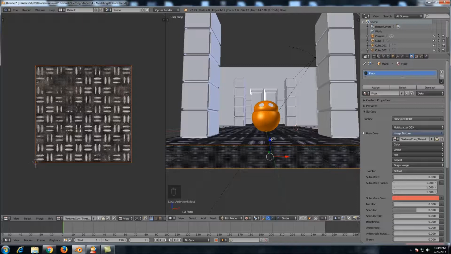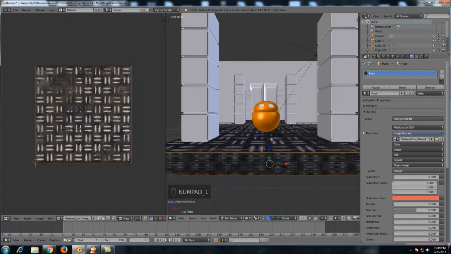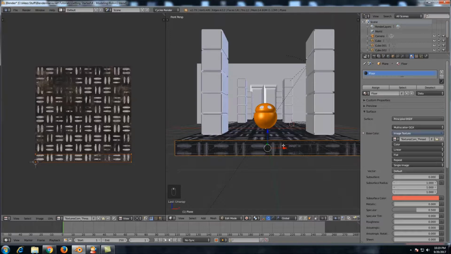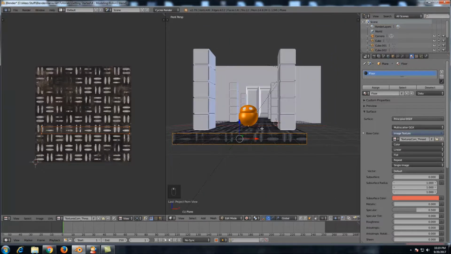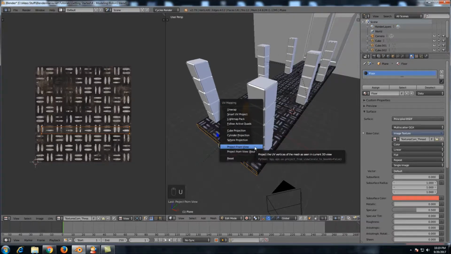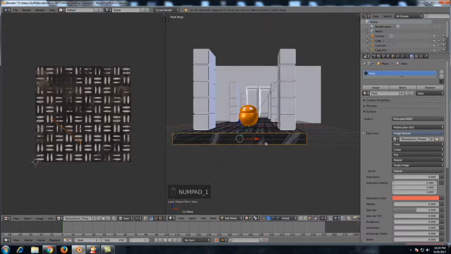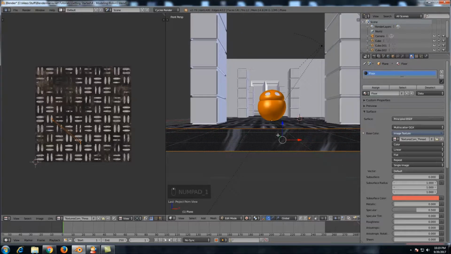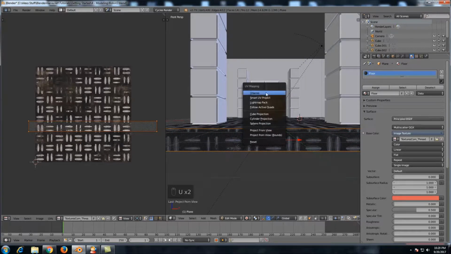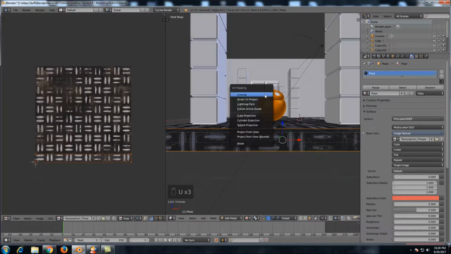Now a way that we could fix this is if we hit 1 to go into front view, and then if we hit U and unwrap, you could see that it unwraps it as a rectangle, or as it is, because we selected it individually. Another option you could do is if you hit U and you could select project from view. This gives you a slightly different one as it projects it exactly from the view that you're seeing. So if you're viewing it from an angle, keep in mind that it will project it from that view and it will completely distort it because that is how you're viewing it. So you want to be looking at it directly face on. And then just go ahead and hit U, project from view, or U and unwrap. I'm just going to hit U and unwrap for now.